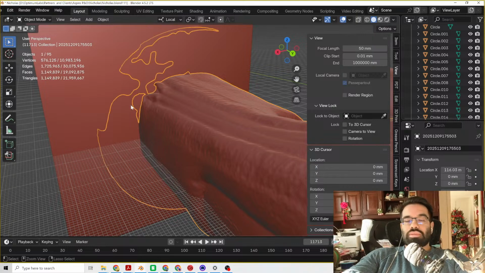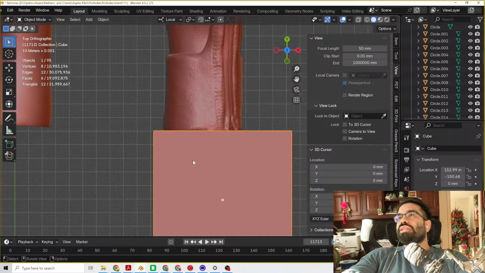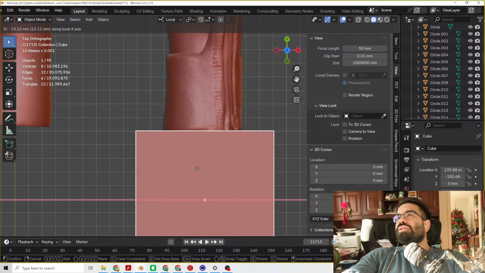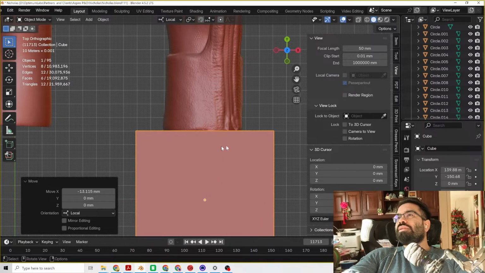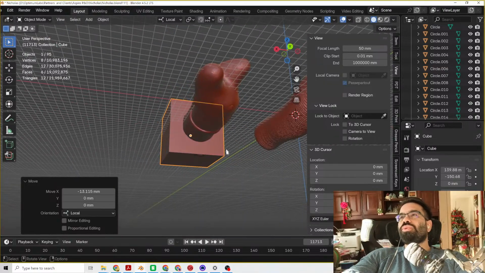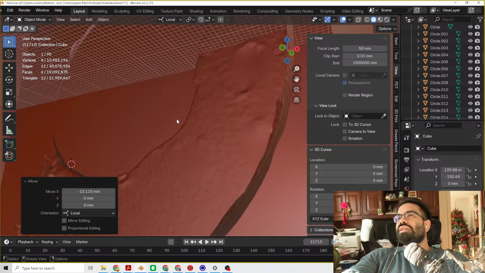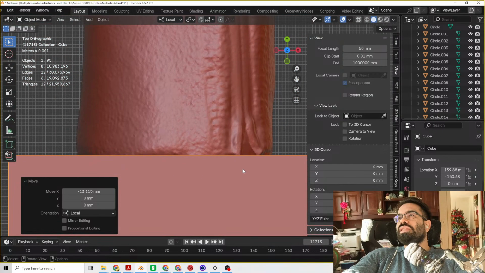You could do the knife cut, but it has to go through tons of vertices. And I like doing things the easy and quick way.